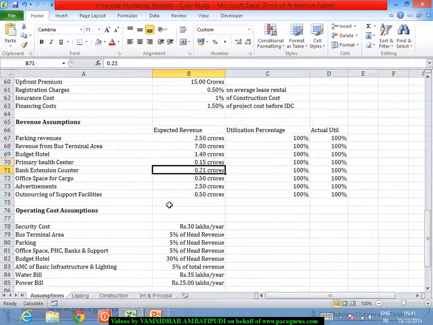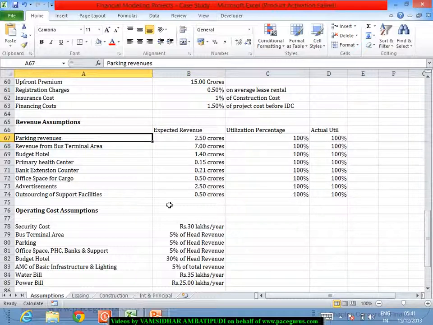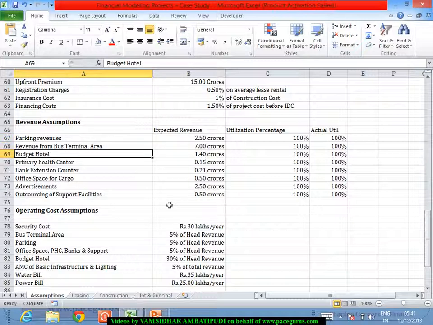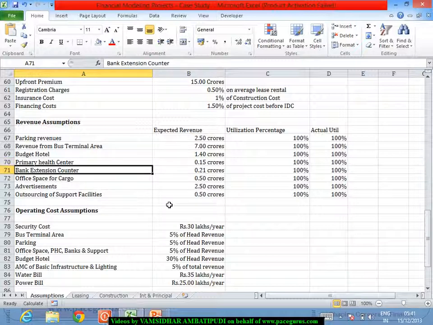These are the various sources of revenue as of the current prices, under the assumption of 100% utilization. So in this business model, we are expecting that the revenues will come from parking, bus terminal, budget hotel, health center, bank extension counters.